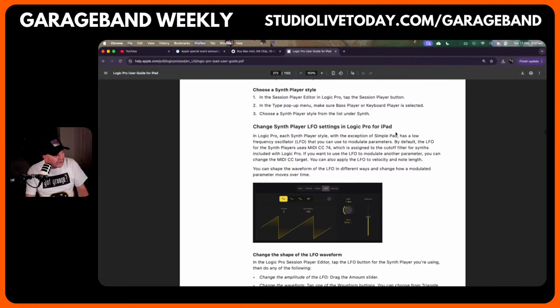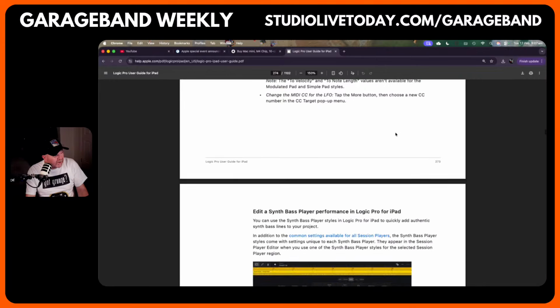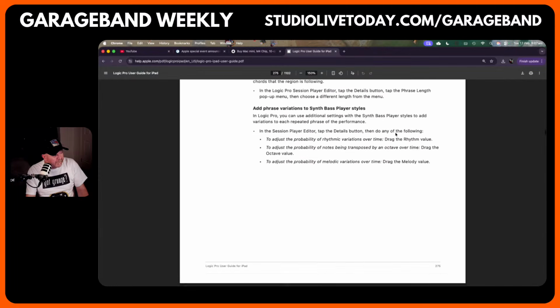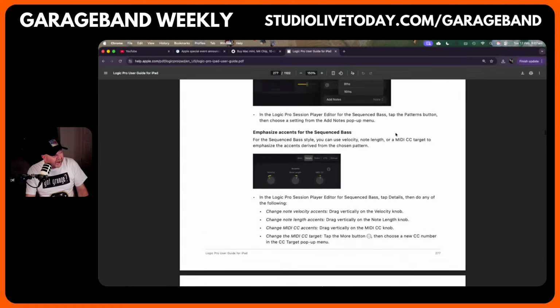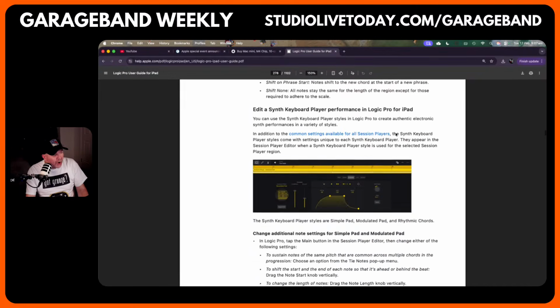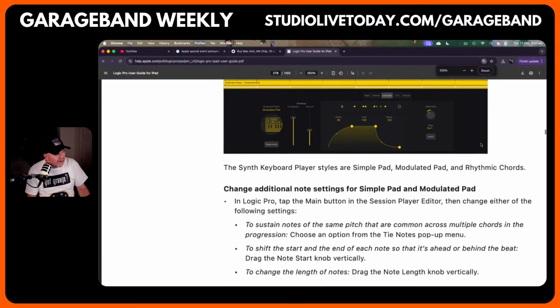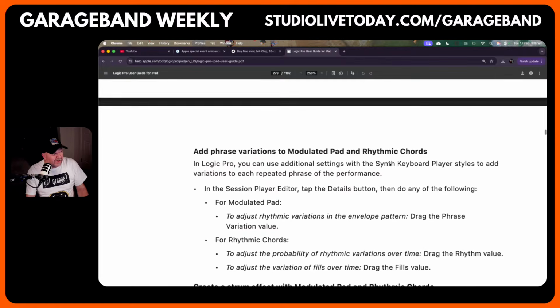What we want to do is come down to where it shows us the keyboard stuff, because we already looked at all the bass player performances last time. We got to the point where we were looking at the keyboards, and then we stopped because there was so much in here. There's so much under the hood. Let's embiggen this, shall we? That's better. My old man eye can't see things as well as it used to.